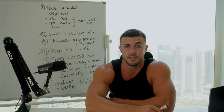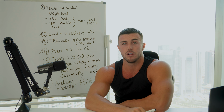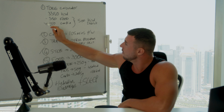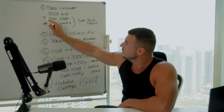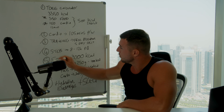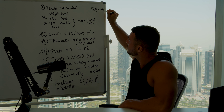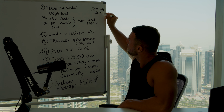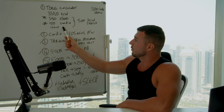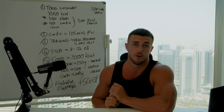From here, all you need to be doing is tracking that body weight daily, getting images on a weekly basis. And if you then need to create a larger deficit, you can simply just add more cardio or you can take more food. So in terms of a food amendment, what I would probably do as my next amendment would be, I may just pull 50 grams of carbs each time, and that would create a further 200 calorie deficit, okay? So I could just add another 105 minutes of cardio for another 150 a day, or I could pull 50 carbs and that would be more. All right, nice and simple.